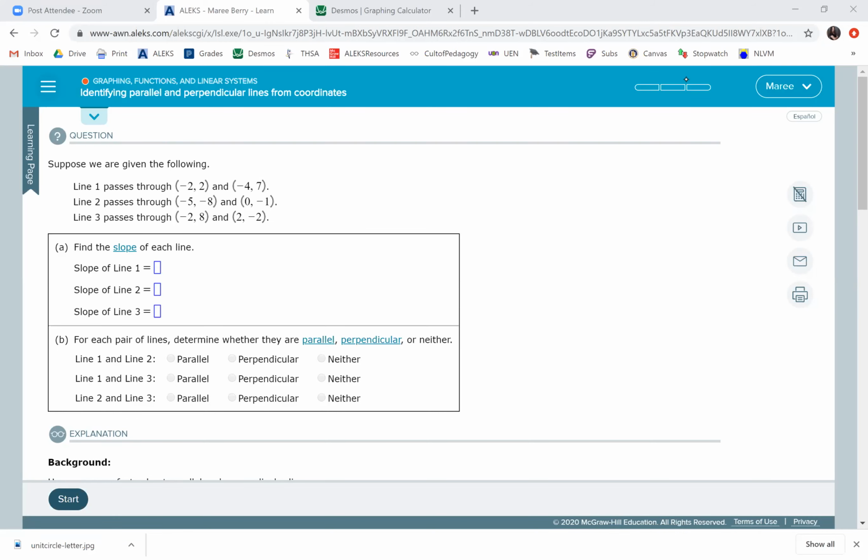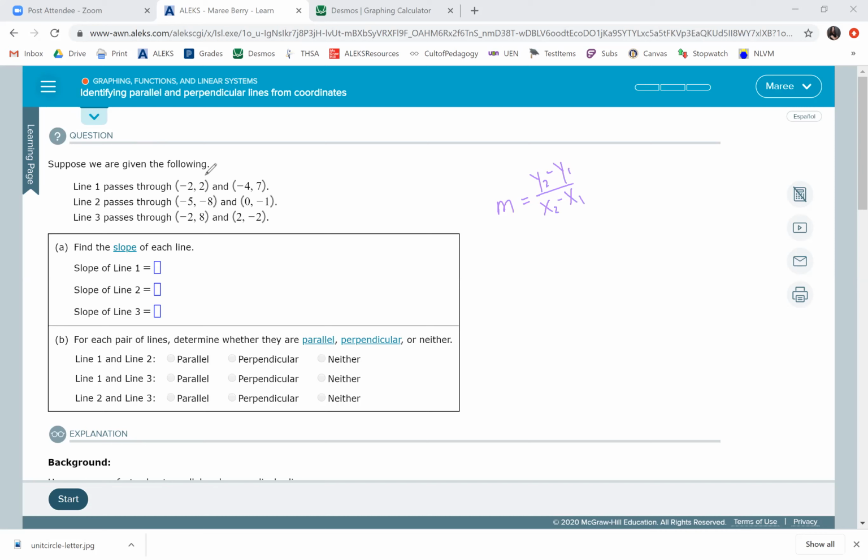In this lesson, you have to find slopes in order to tell if the line going through the points is parallel or perpendicular. So basically we have to find the slope first. The slope of line 1, I'm going to write down the equations for you that you need to know. Slope, we call that m, is equal to the second y minus the first y divided by the second x minus the first x.